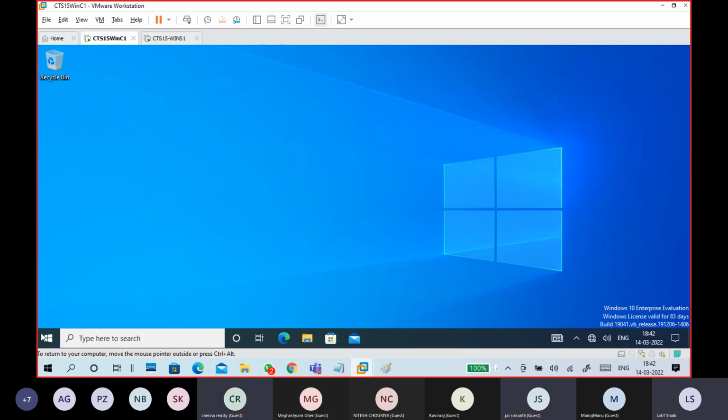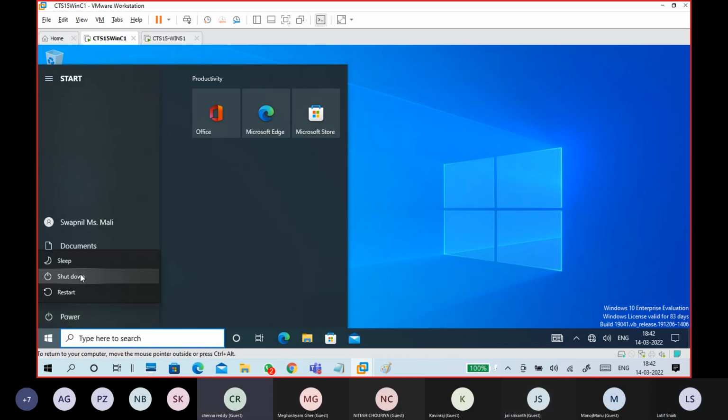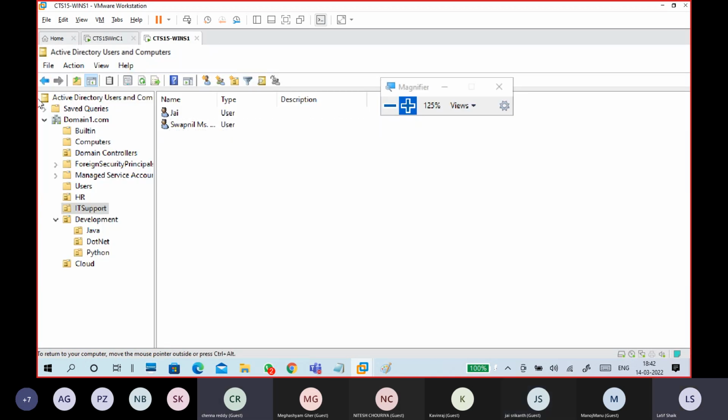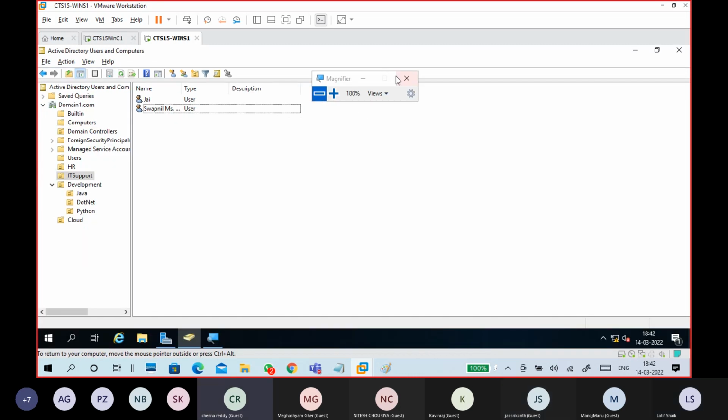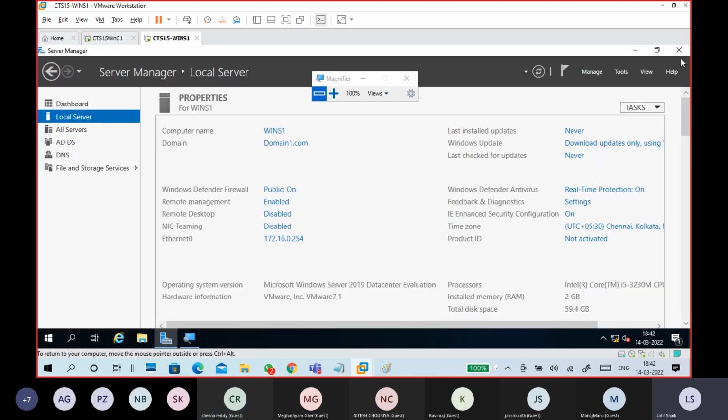So you can shut down. No problem. I am also showing how to shut down. Guys, client computer shutdown is very easy, as you know, Windows 10. I can shut it down. But servers are not like that. Same way, but a little different. So close everything, of course.